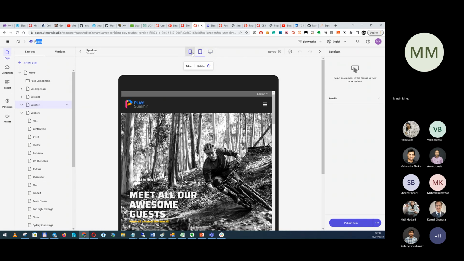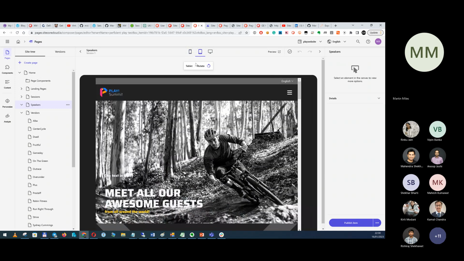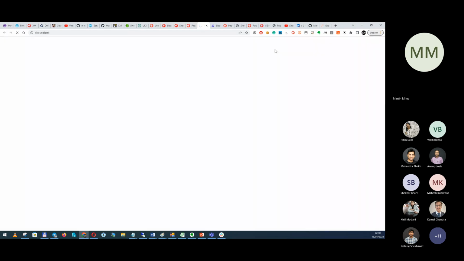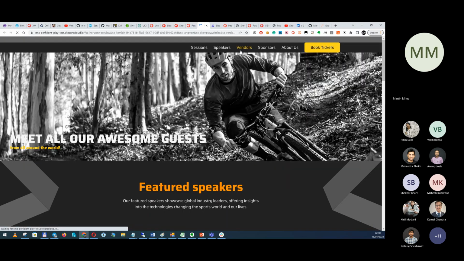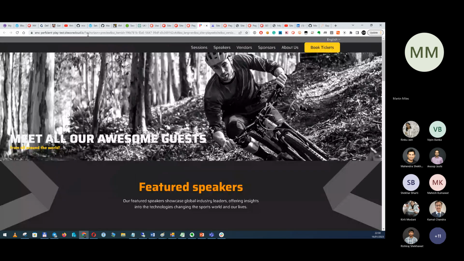So I have tablet, I have phone, I can even rotate that. That helps you test your responsive UI. There is another mode when you want to see your website in preview mode, like you did previously with Experience Editor. This shows you mostly how your visitors will see it.